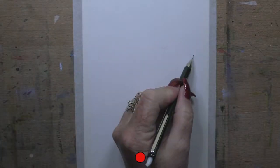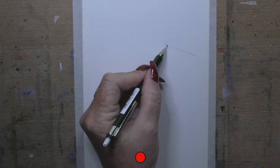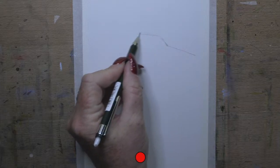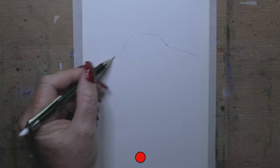I'm going to do the beak first, which I usually do the head first, but I'm going to do the beak first because that way I can gauge the size of his body and he'll fit on the page a bit better. There we go. Because his body does go off to the side here a bit. And I don't want him to disappear.